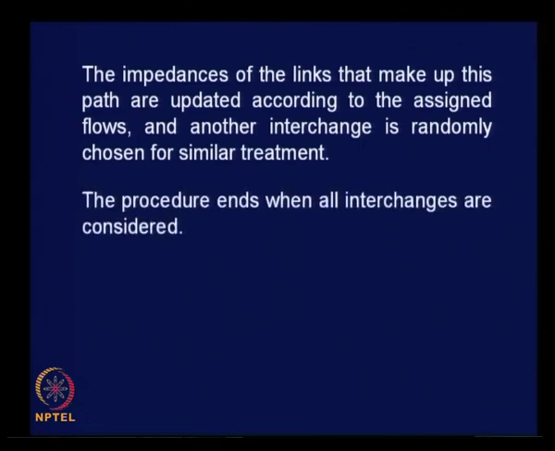The procedure ends when all interchanges are considered. So when you do this mechanically, you will find that simultaneously you are changing the travel impedance for the concerned links, and this process will enable you to realistically assess the travel impedance and assign the traffic. Okay, this is what was done in the CATS study.